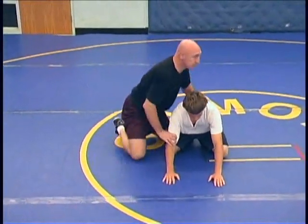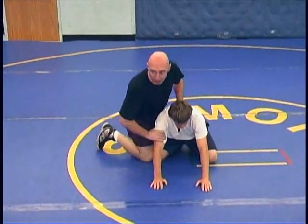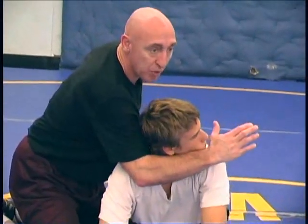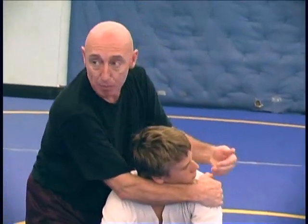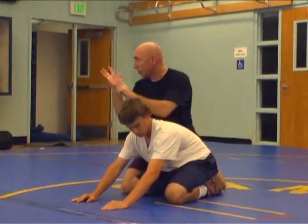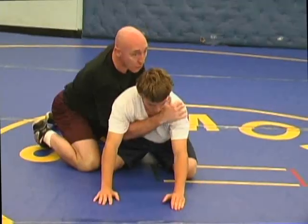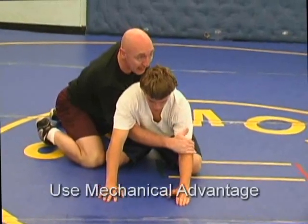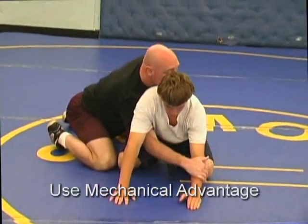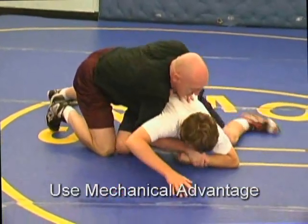On the cross face, if you go across his face, you always end up with your hand up here behind the shoulder. That's a bad position. You want to have your little finger down on the elbow. You want to come across. You always want to have your little finger on the elbow. Anytime you're breaking the guy down, it's here, not up here. You want to go down as far as you can. That gives you a mechanical advantage. Once you get past the elbow, you start pulling, the elbow will bend, and the arm will come in. He may drop his elbow, but I don't get him moved.